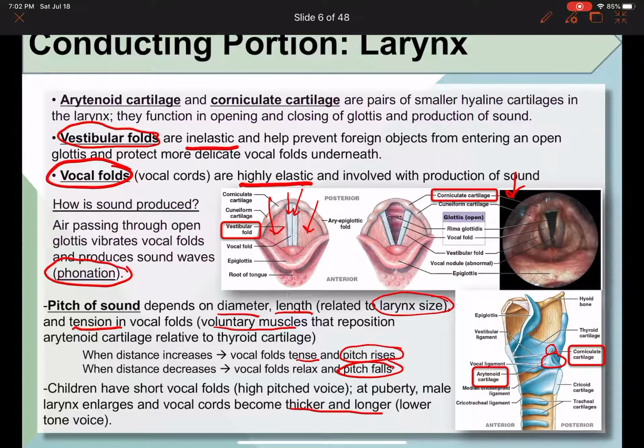And this also explains why when boys go through puberty, sometimes they may lose control of the pitch of their voice and may go out of tune, out of their control, not voluntarily, because their larynx is undergoing significant changes when they're going through puberty. Again, that's why you may hear their voices cracking a little bit when they're trying to speak, because of the changes that are happening within their larynx. So the enlargement of the larynx is also why males have that larger Adam's apple, or laryngeal prominence, we talked about earlier after puberty. Okay.